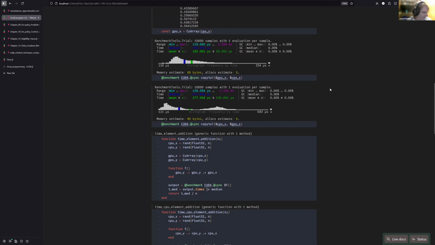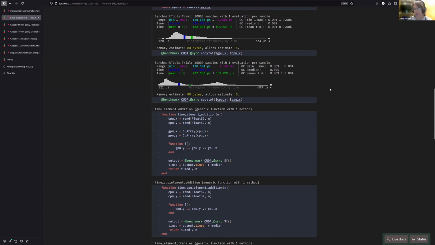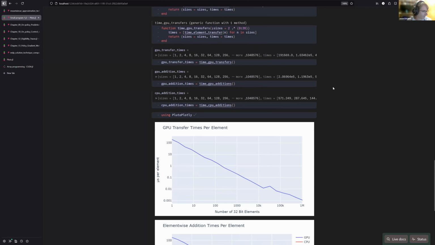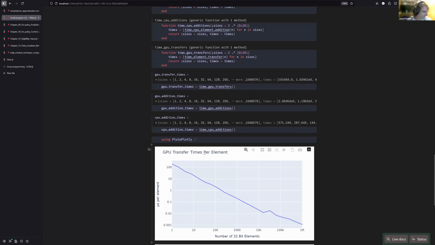Now I made this graph here. Of course, this depends on my device. This is showing the transfer time per element when we test this with different size arrays. We can see here this is about 200 microseconds for transferring one element. And then we start getting scaling where every time we add elements, we're making better use of this overhead, so it's not eating into our time.